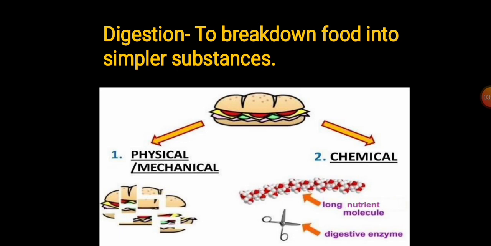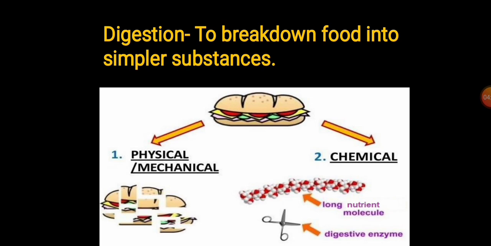First of all, as we take the wholesome food, we chew it partially, then it becomes smaller pieces, then inside the stomach it turns to a fine paste. That means from a big particle it turns to a very fine paste. That is called physical digestion. After that, chemical digestion starts. The chemical action involves the action of enzymes on the nutrients, and they break them down. Carbohydrates turn to simple sugar, that is glucose. Fats turn to fatty acids and glycerol, and proteins are broken down into amino acids.